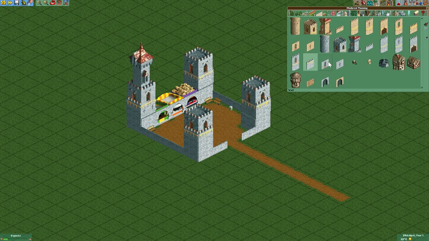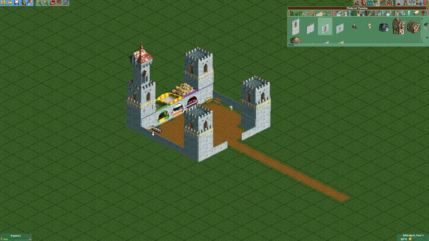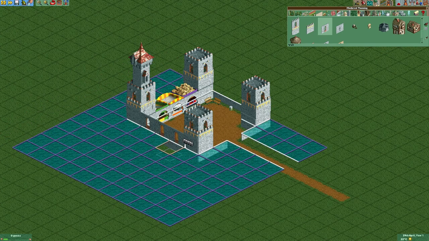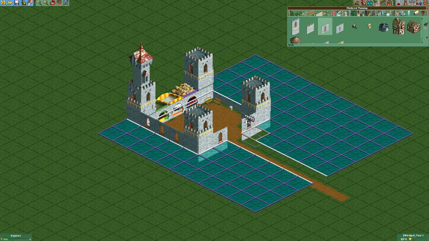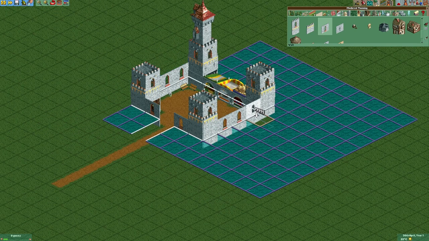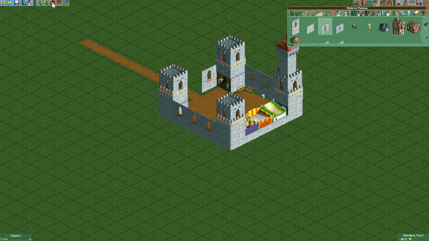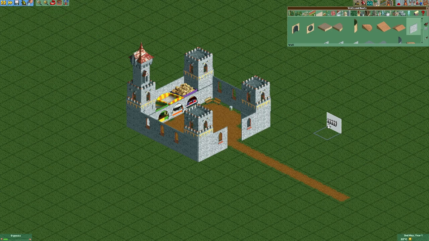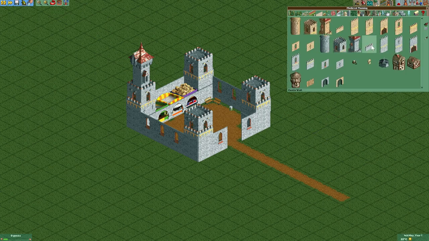Now we're gonna choose the walls with the windows and place them like that. On the back of the castle, we're using the walls without the windows. Now we've got to place some of those castle walls right here.